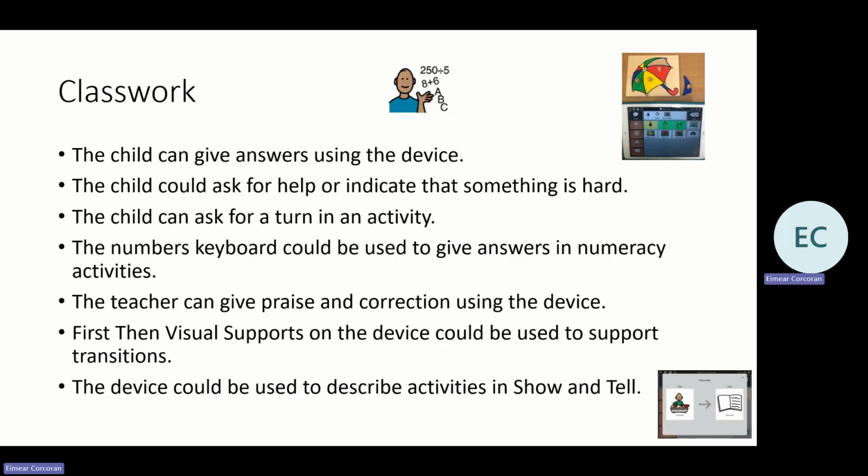The device can also be used during class break. So the user can give answers using their device, and they could ask for help or say when something is difficult. That's a nice comment. They could use the device to take turns in group activities. So my turn, your turn. Using visual supports to transition between tasks. So they could get to choose the next task, or they use the visual to predict what's going to come. A nice show and tell activity is also sometimes used, and that's nice for practicing describing or commenting on AAC.